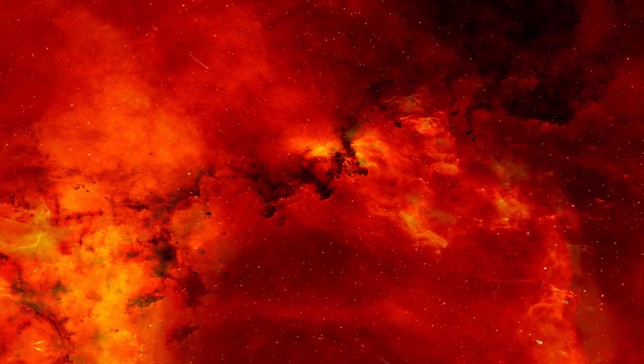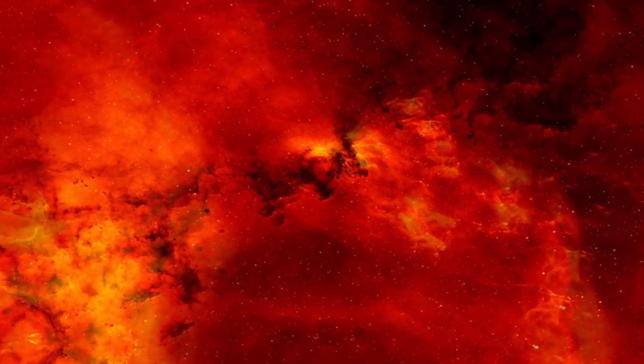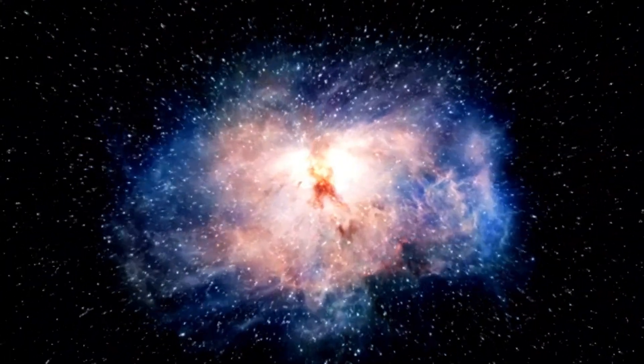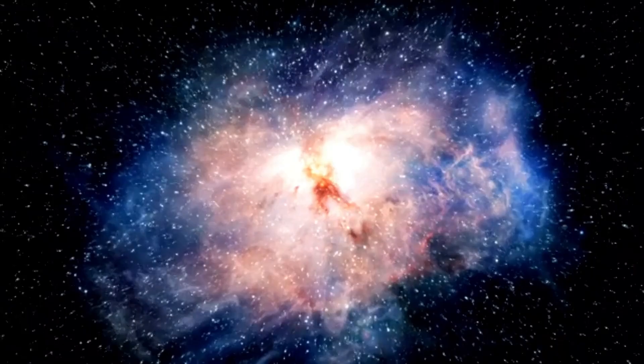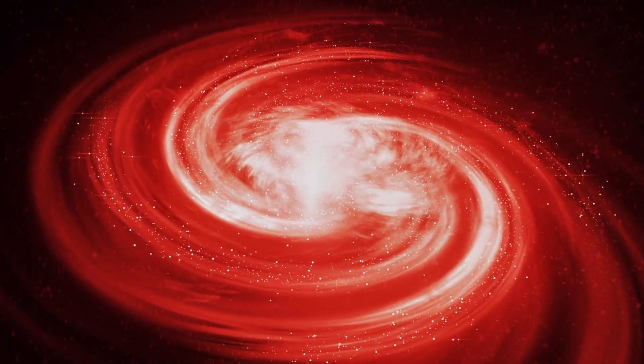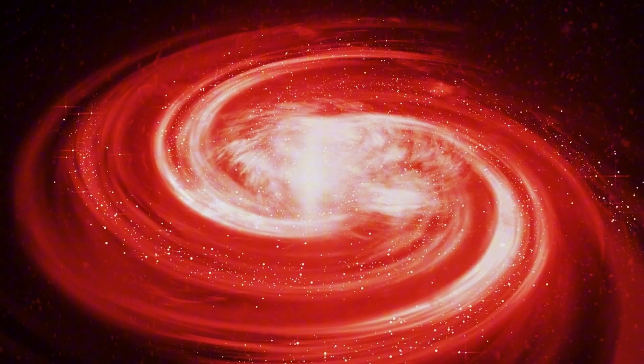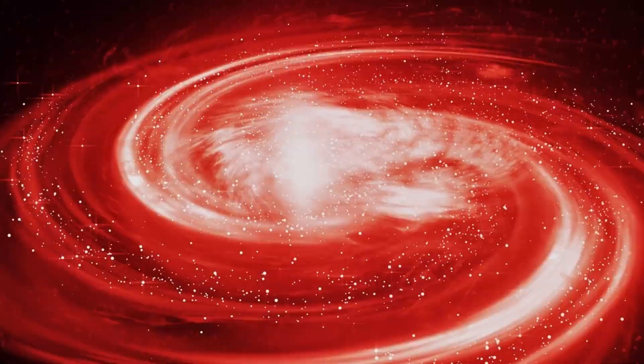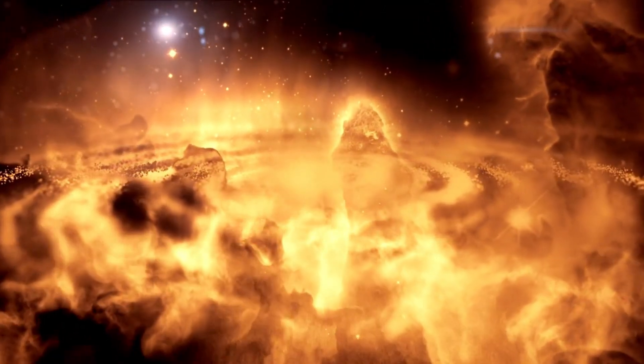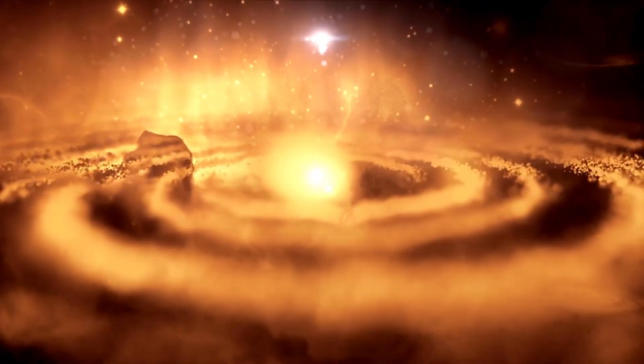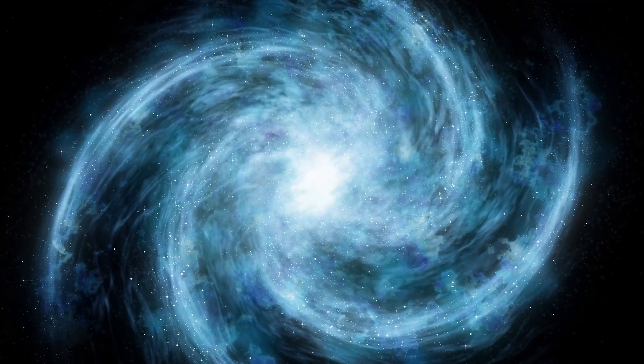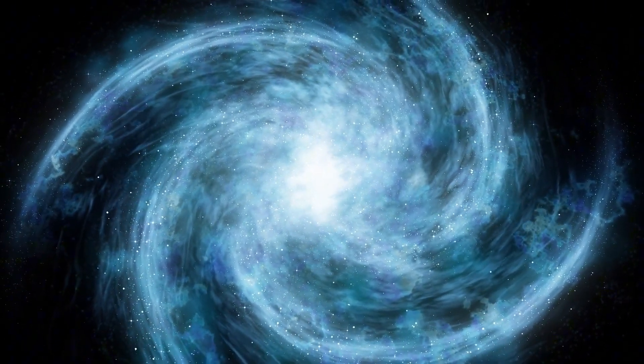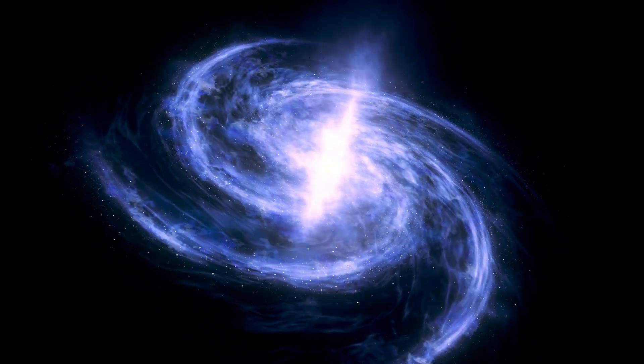This visualization of Betelgeuse's size is both inspiring and a little intimidating, showcasing just how insignificant Earth is in the grand scale of the universe. Despite this imposing size, there's no need for alarm, as Betelgeuse resides at a comfortable distance of 642 light-years away from our planet. This might seem like an enormous distance, but in astronomical terms, it places Betelgeuse relatively close to us, especially considering that it is the nearest star to the sun expected to end its life in a supernova explosion. As a result, it has become a prime subject of study for astronomers eager to witness such an event.